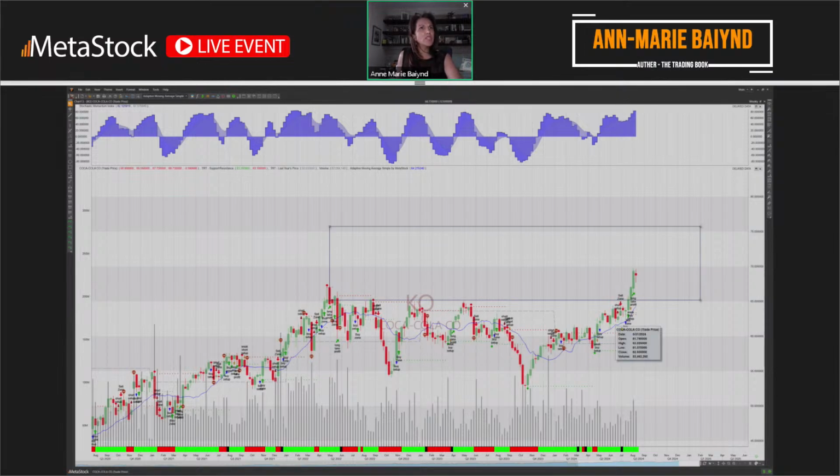So what do we want to do? Do you see how far away it is from this adaptive moving average? Charts do not like to be far away from an adaptive moving average. It's the power of the adaptive average. The further it gets away from it, the more you have to count the candles and go, wait, I made the lower high, I made a lower low, I made a lower high, I made a lower low. The second that stops happening, it's very likely to go back into that average. That's the power of the adaptive moving average.